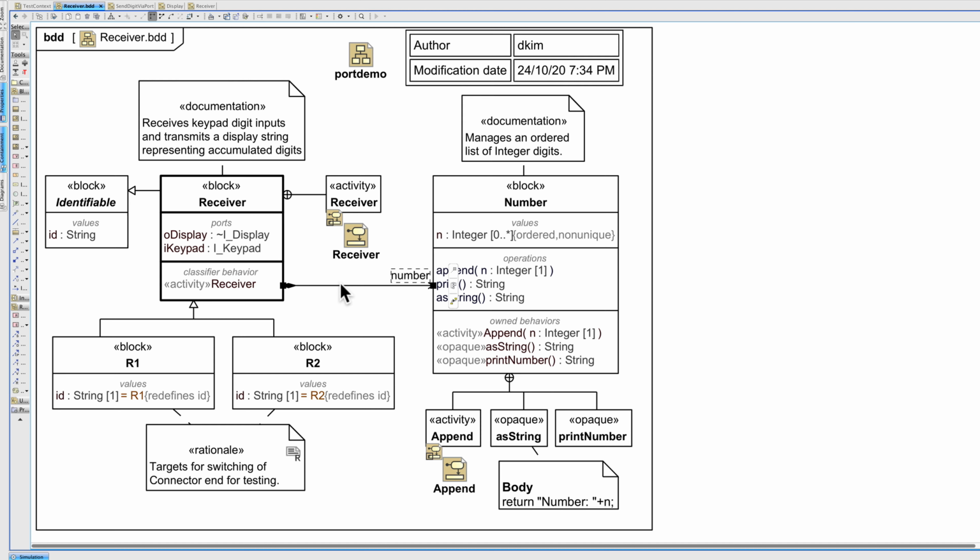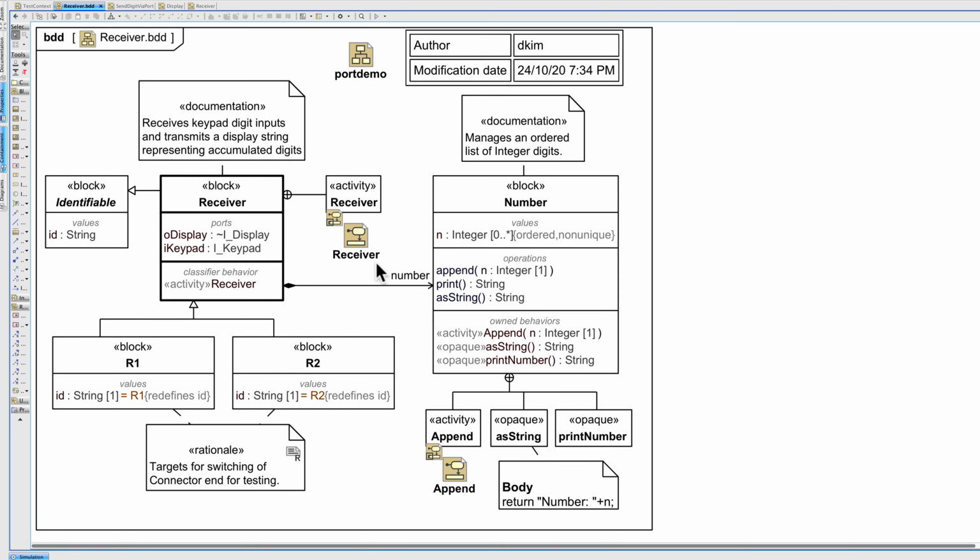It also manages a number object, which in turn manages an ordered list of integers, or as they'll turn out to be, in fact, digits, 0 to 9. It also has some support behaviors. It can append an integer to its list of integers, and you can print the number and get the accumulated digits as a string. That turns out to be very useful if we're sending lots of numbers in and we want to be able to read our progress.